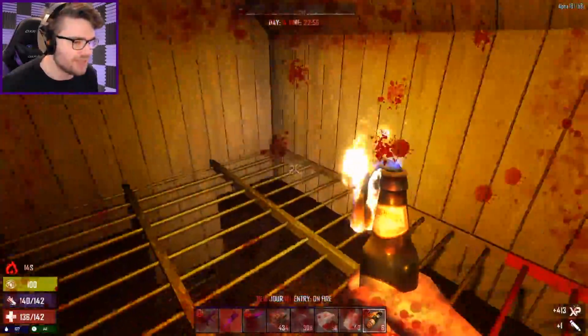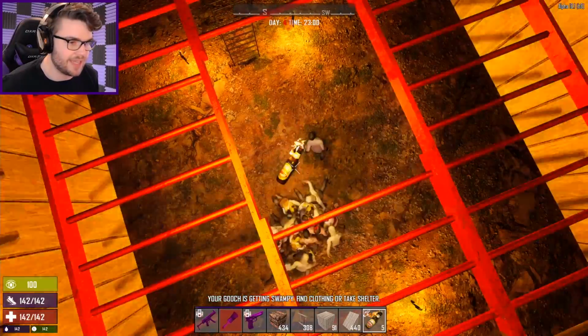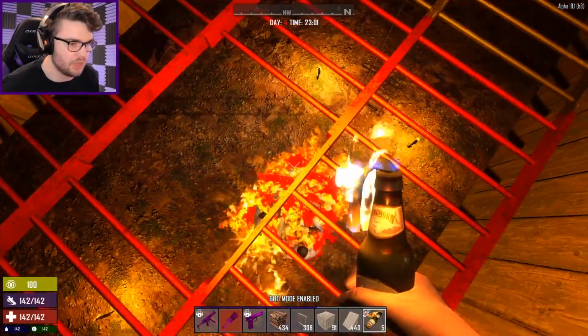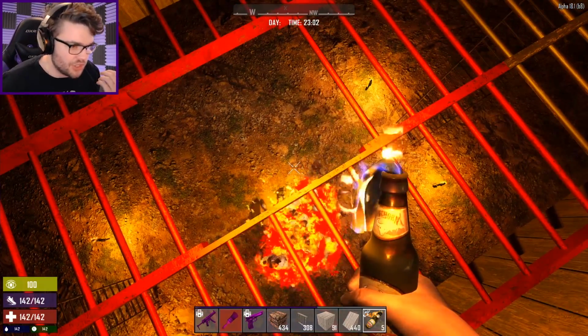Make that 41 zombies and a JaWoodle. God damn it! Okay, that was bad. Let's not do that one again. There we go. Get it down the hole this time. Nice and easy. I like that there's a nice, like, radius to the Molotov as well, so you can burn them all down.